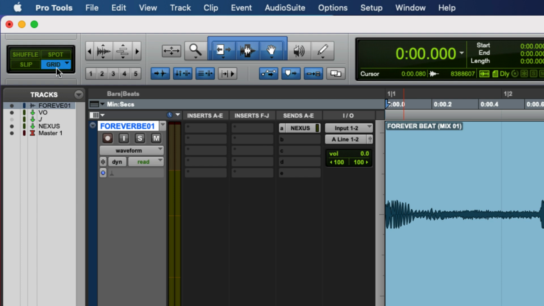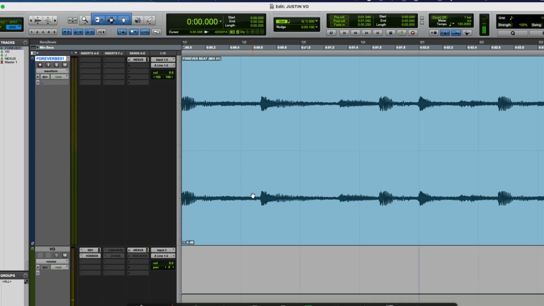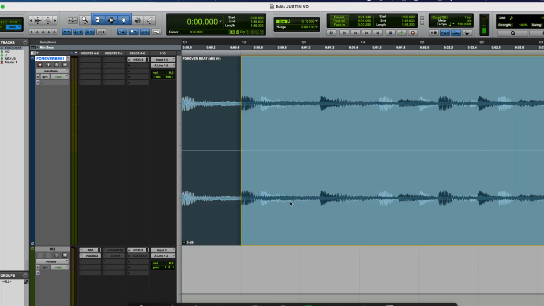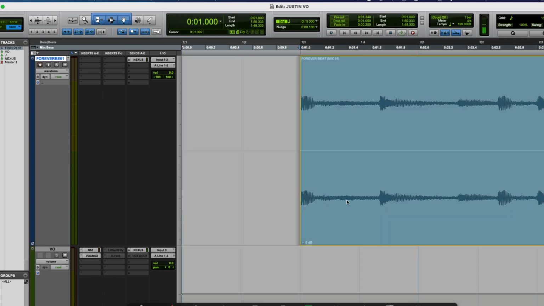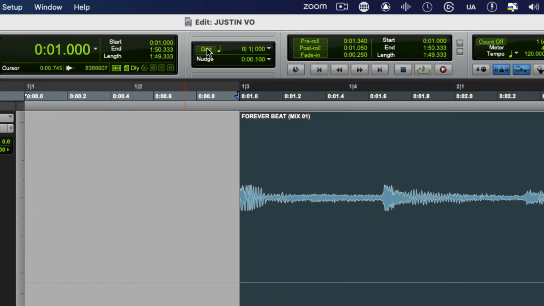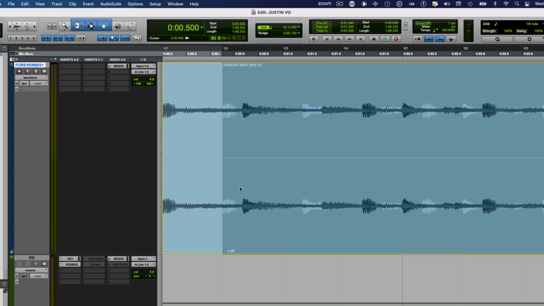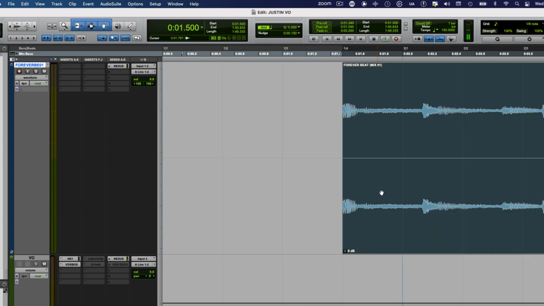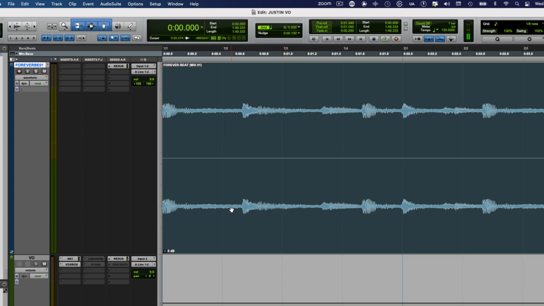So let's go over these 4 different but very important editing modes. So grid mode basically means that all your movement will snap to the grid. As you can see, these little faint lines here, if I turn that off, you'll see them go away. So I'm going to turn that on. You can see these faint grid lines here. That's going to allow all my movement to be constrained and snap to the grid.